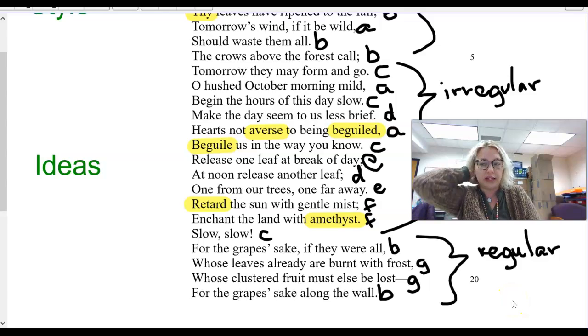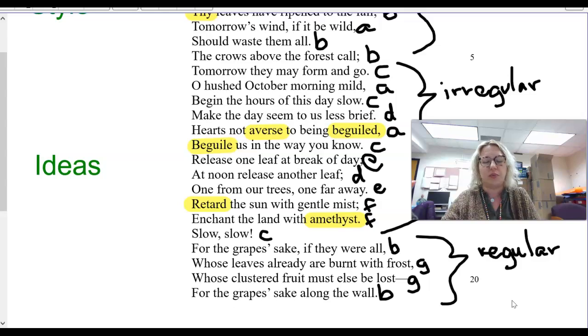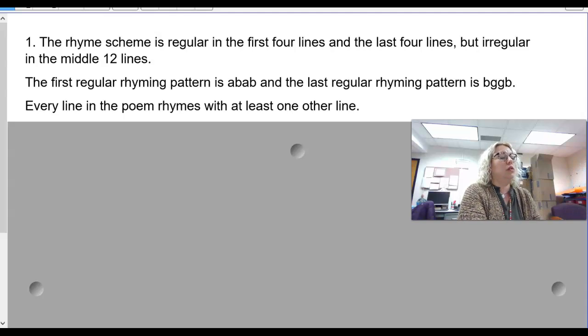So if we're looking at that rhyme scheme and we want to try to go beyond the literal now and make some meaning, we have to start first with the literal and make a claim that is not debatable because it is true. It's unequivocal. And then we can start ascribing some meaning by looking at how to evaluate that pattern, look at the thoughts and feelings that are created, and then looking at how it creates ideas and themes. So let's start with, on the next page in your packet, the question of structure. What is interesting about the rhyme in the poem? Well, these are some possibilities. The rhyme scheme is regular in the first 4 lines and the last 4 lines, but irregular in the middle 12 lines. Then there's a couple other options there for you as well.